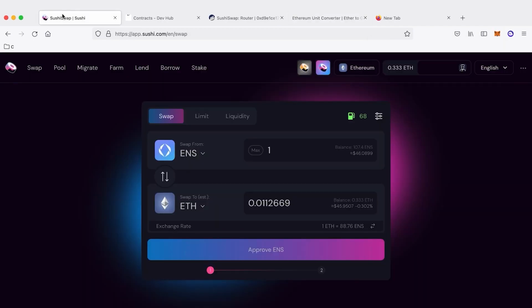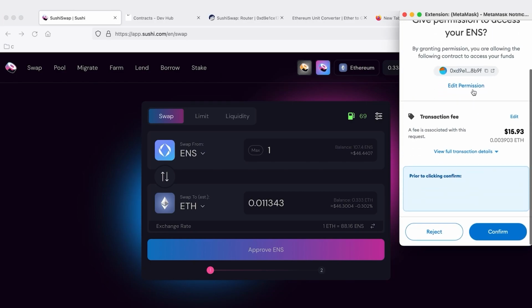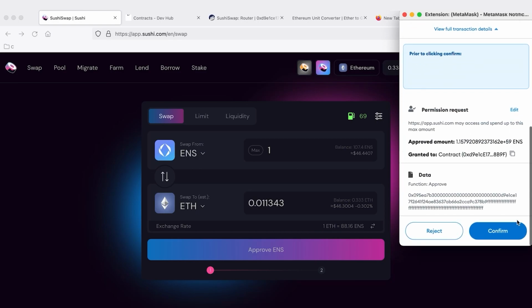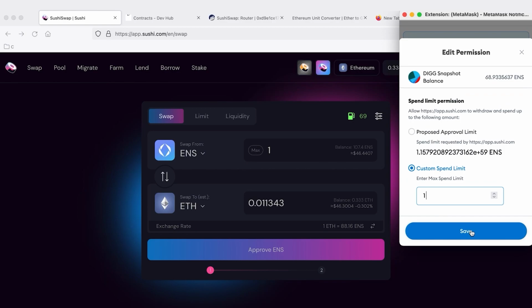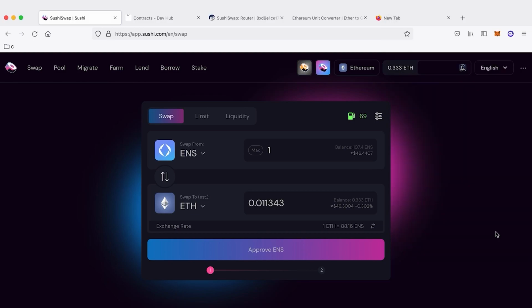Yeah. So now we get the activity tab on MetaMask. Let's see MetaMask. I have to go through and do this again. Okay. Yep. We'll again set to one. And as you can see, it gets very tiring because you always have to do this, right? It's so much easier to just click the button. But you basically want to get into the habit that these are very serious operations with pretty serious consequences. And so you want to make sure that you set them to something that is more logical. In this case, only approving the token you want to sell instead of more.